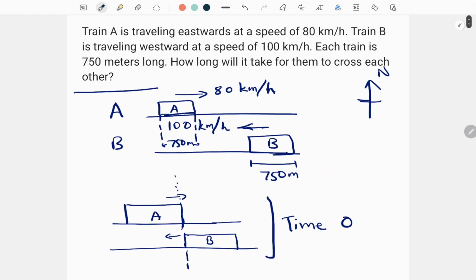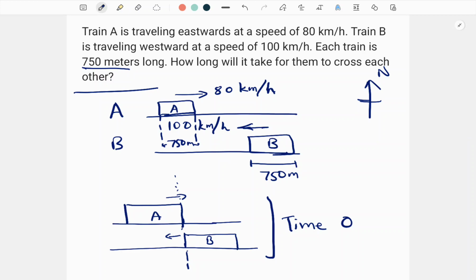So given the word problem, it wasn't immediately obvious what we needed to do here. I mean, it's possible that we can approach this problem in a different way. Some people like to equalize their velocities, and there are various approaches of doing that. You can get used to it. Given that their lengths are equal, some people like to equalize their velocities and see how long it will take for it to cross half the distance and so on. But it's not very easy to generalize it. The standard approach that always works is, imagine one of the trains is at rest and the other train is doing all the moving, and then you are in business.